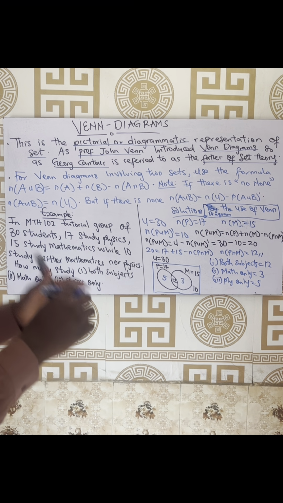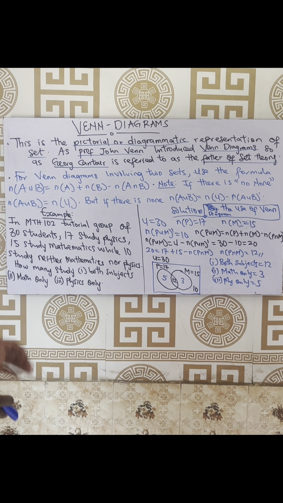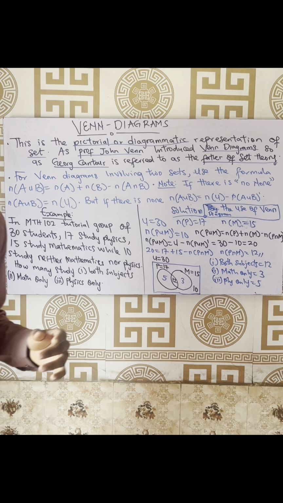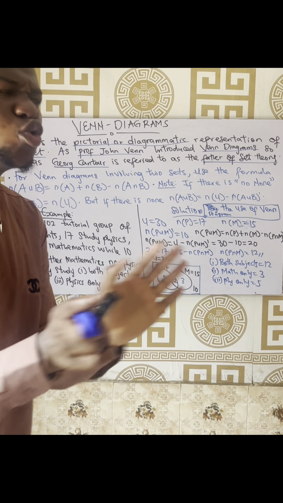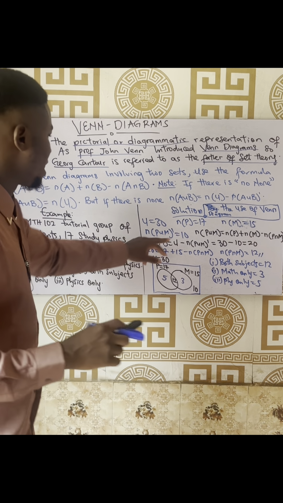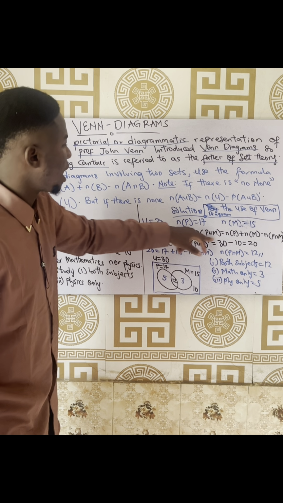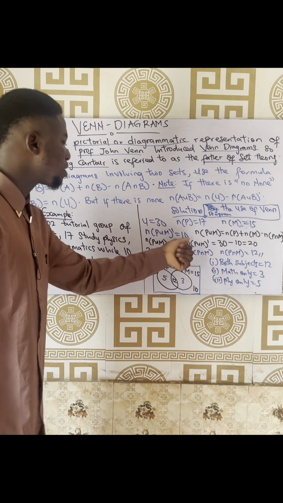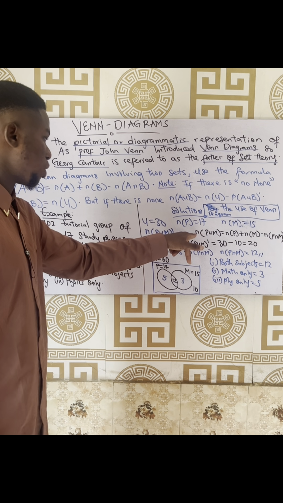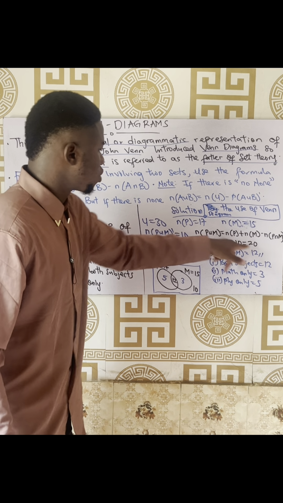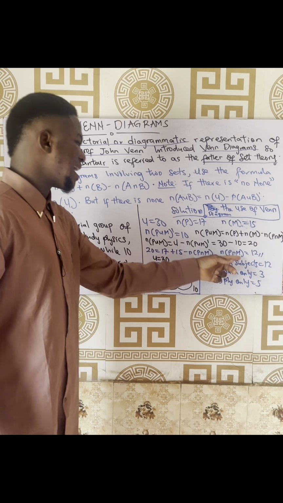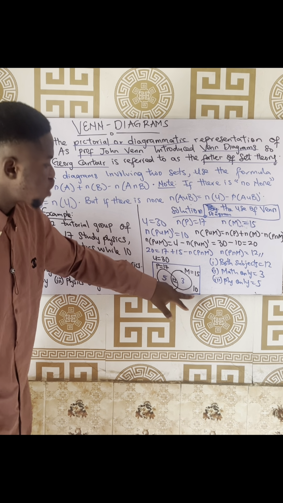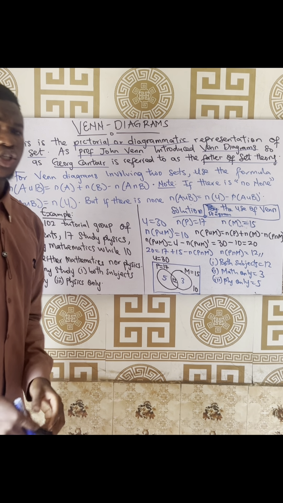So you will see that this question is very simple by the use of Venn diagram. You just firstly have to interpret the question, the parameters given to you, write them out. After you've written out the parameters, you are going to determine in this question, is there those that do not do any of the two? If there is, then write it out also. Then you are going to write the general formula. Once you write out the general formula, you will then remember that if there is those that do not do any, you are going to minus it from the universal set in order to get your union. Once you've gotten your union, then the value you got, substitute into this formula and get your intersection. The intersection is 12. Then draw your Venn diagram, write the universal set up here. Those that do not, write it outside, then do the intersection.